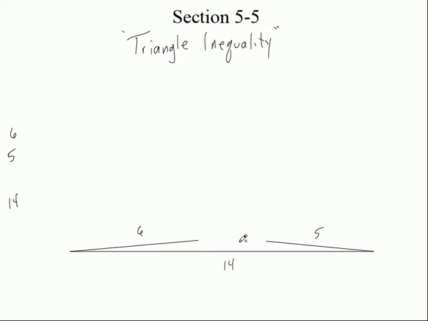Let's listen now. Is there any way that I could take those three lengths and make a triangle out of it? No. There's not. Because look, even if I took this one and flipped it down to here, that's as long as it could go, isn't it? And this one as long as it can go, and they'll still never touch each other. There's no way I can get a triangle out of those. So I can't just take any three line segments and make a triangle out of those three line segments.